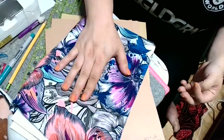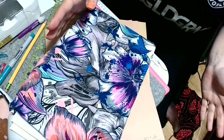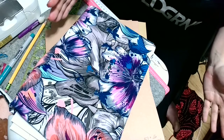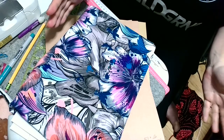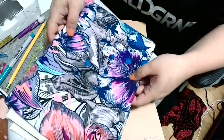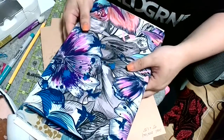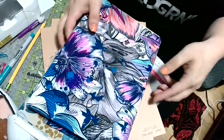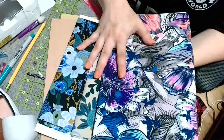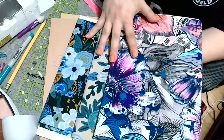cover it with Eau de Coat. I still have yet to find my bottle of Eau de Coat, and it's been over a week since I've seen it. I used it recently, and then I don't know where it went after that. So I might have to bite the bullet and just take one out of my stock. I do have it in my shop that will be reopening, so you can get it there. I haven't really used Eau de Coat in any of my videos with you, so when we come back next time to do the actual pattern pieces, I will have Eau de Coat ready for application so that we can go through those steps together.